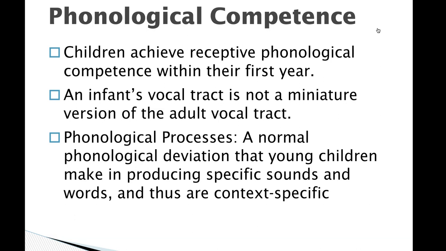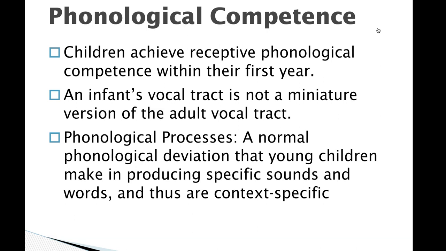An infant's vocal tract is not a miniature version of the adult vocal tract. As the child grows, the vocal tract is going to change in shape and size and all these different things. So an infant's vocal tract actually is more like the vocal tract of a chimpanzee than it is like an adult human, and it's going to take time for it to grow and change over time. So that's part of the reason why young children can't make all the speech sounds from the very beginning, even though they can hear them and differentiate between them.